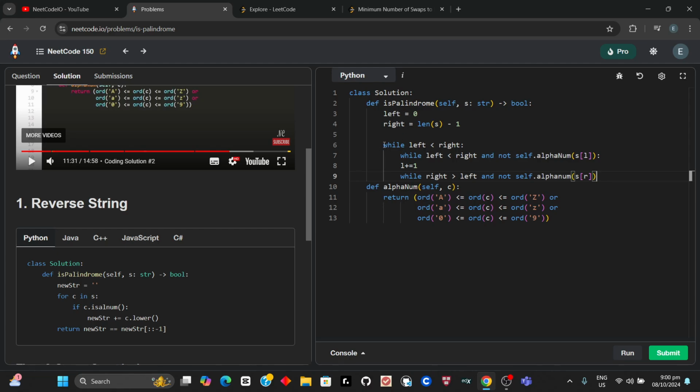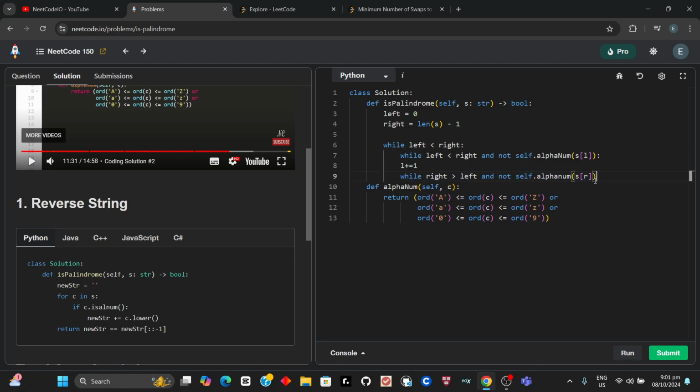So we iterate over the length of the string, and then again after that we call the right and check if it's greater than left. Okay, and it's also checking if it's not in self.alphanum. So it only activates when this happens.